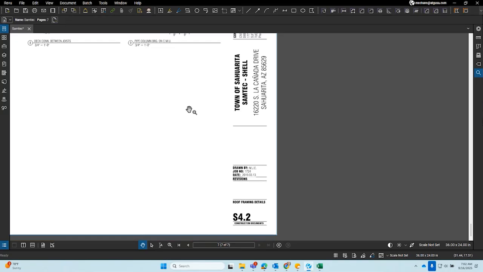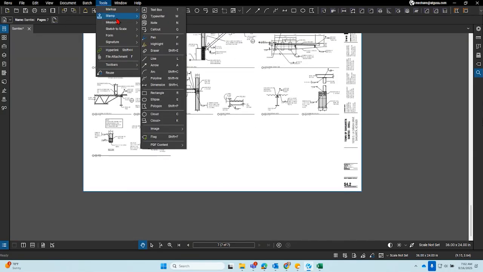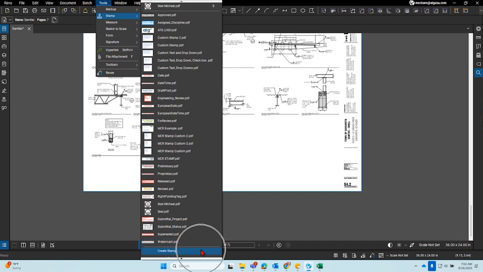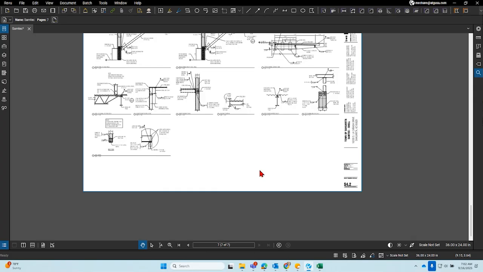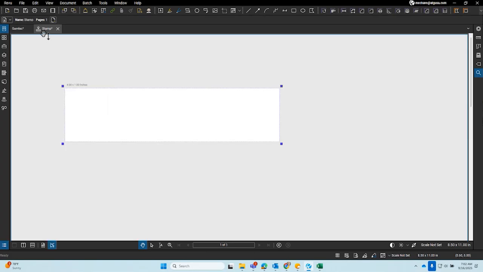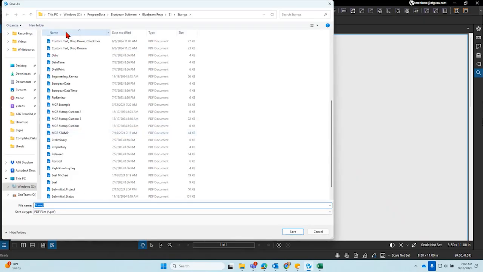So how do we go through and do that? You can easily go to Tools, Stamps, and you can create a stamp. Whatever size you want, because you can always change it. I just hit OK. And then you're going to save this as a stamp in your stamp folders. Name it whatever you'd like.